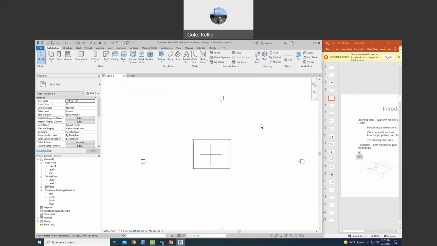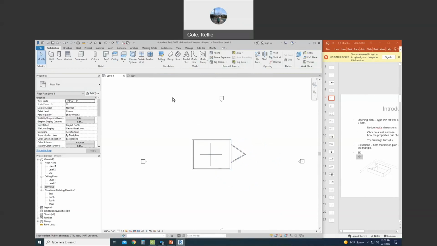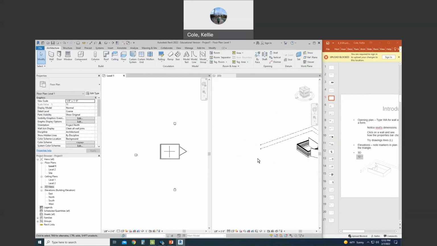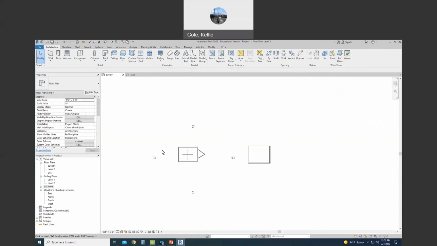They're just guidelines or drafting lines. I want you to draw a triangular section wall onto our rectangle. So I'm not going to tell you how to do that. Try to remember the tool. But I want you to draw some triangular walls in plan so that they look something like this in 3D. So I'm drawing an irregular shape so that when we rotate and mirror, you can recognize that your object is mirroring and rotating.